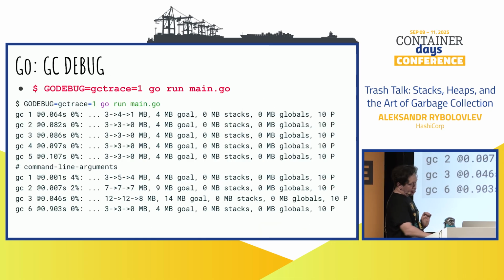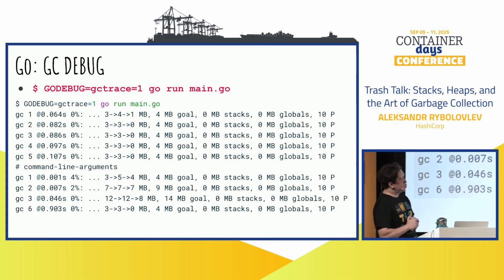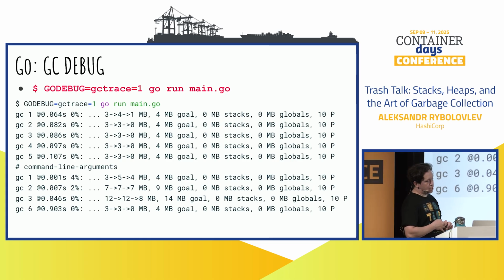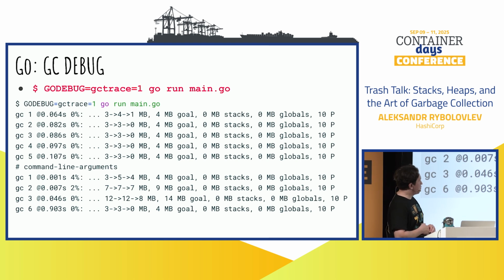This is a quick example of how you can potentially debug the Go garbage collector. You have to use the environment variable GODEBUG, and you have to set gctrace equal to 1. It will give you a huge output. I cut half of this, and what is important here is you can see exactly where the garbage collector is going to be triggered, how much CPU it consumes, and what was the timestamp of the program execution.